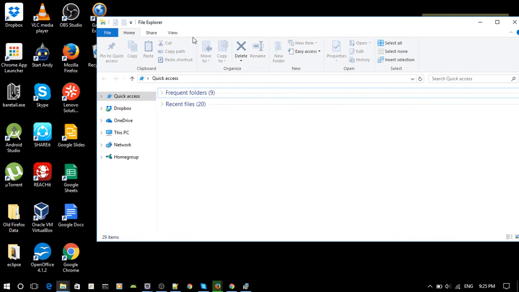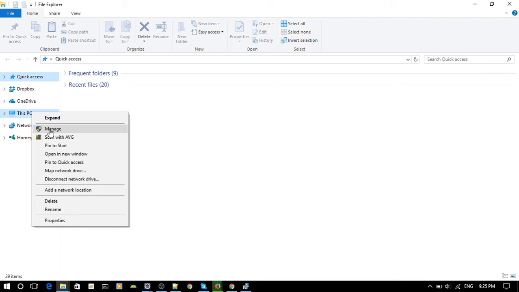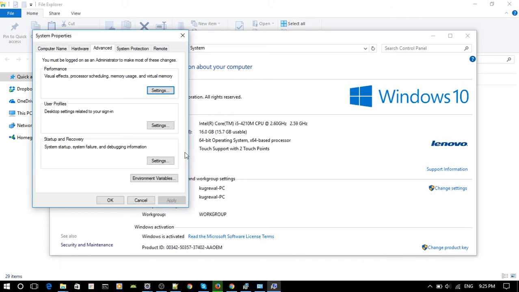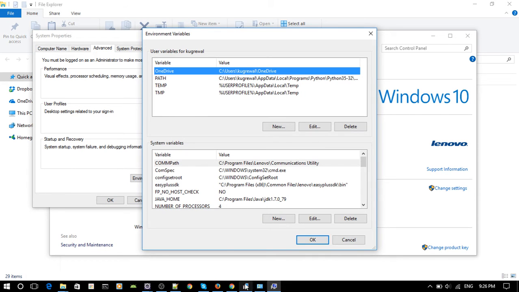So since this is Windows 10, I have to go from here and go to properties, and this is the page we're looking at. Since I'm using Windows 10, guys, this is how I get to this page. Maybe in your case it's much easier. If you go to My Computer, right click and go to properties, it should be pretty straightforward, and go to advanced system settings, and then this is going to pop up, and go to environment variables, and this is where we're going to set the variables.